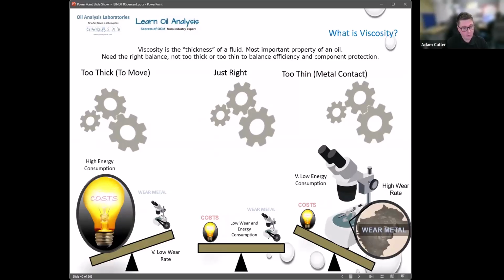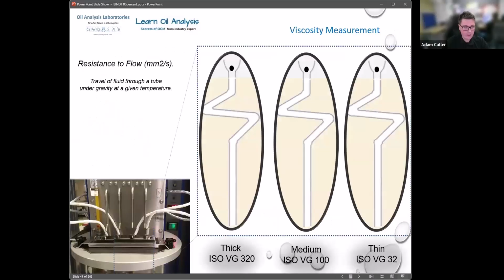Like the Goldilocks zone, where you get the right balance between it being not too thick and not too thin, and you have it just right in terms of viscosity. Now, with a lot of modern formulations and how oils are designed, with energy efficiency being very key, the viscosity tends to be chosen to go as thin as we can go, or as thin as we dare, so to speak, before it starts to cause wear. So you tend to find much thinner lubricants being applied in a lot of modern formulation lubricants.